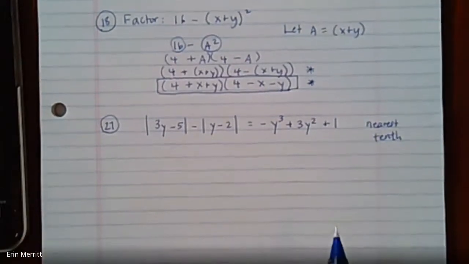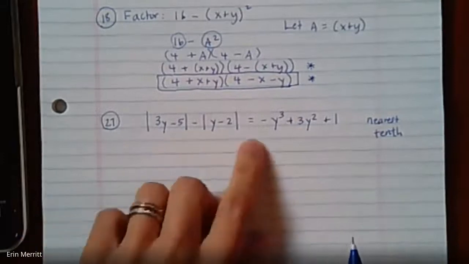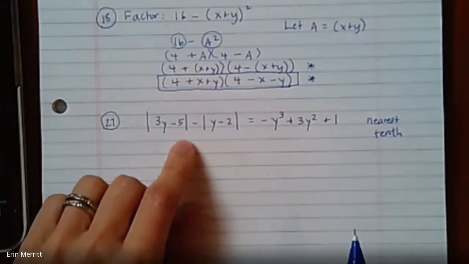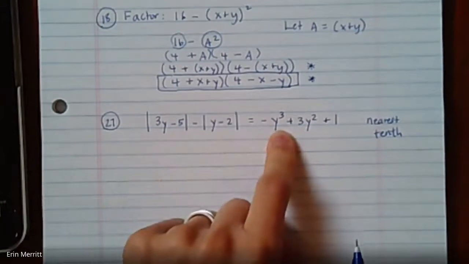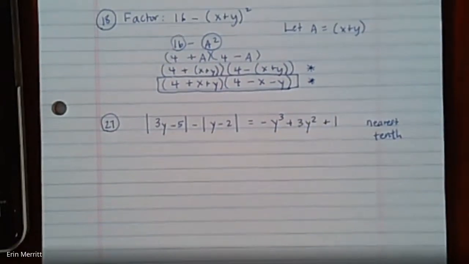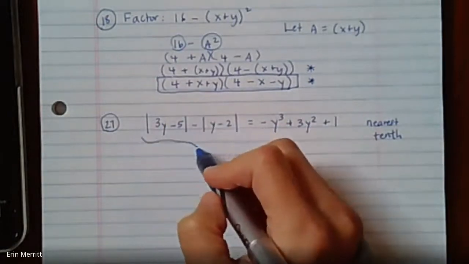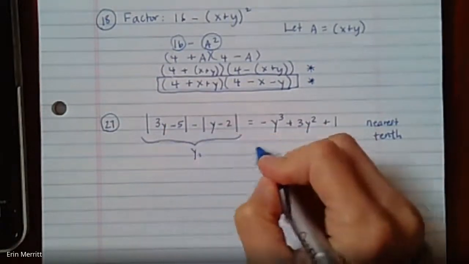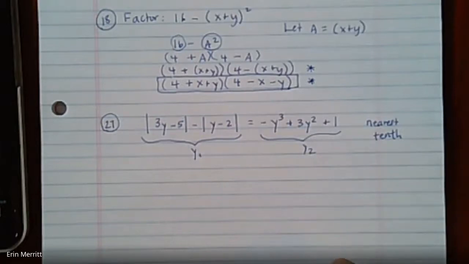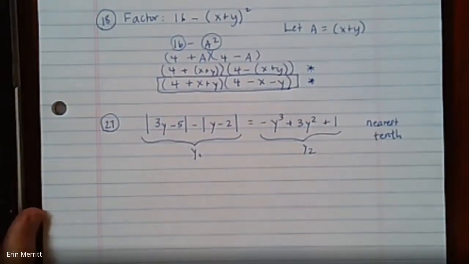That doesn't mean you have to pick up a calculator, but when I actually look at the problem, yeah, you have to pick up a calculator. We have not talked about how to solve anything cubic, honestly, unless it's nice, pretty, and factorable. But even then, we've only factored, we haven't solved. So our default then, y1, y2, and graph it. That's how I want you to approach this question, right?